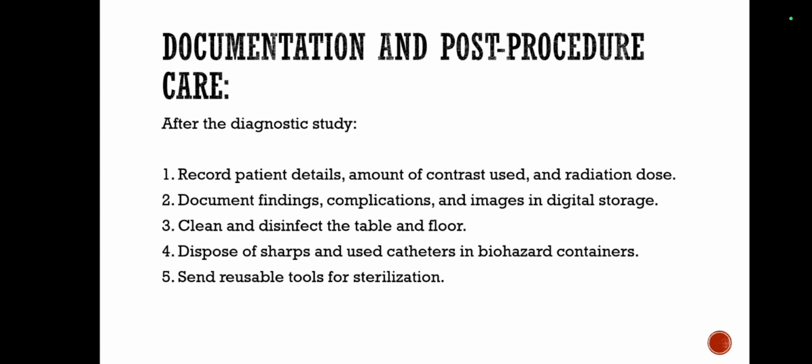After the procedure, we have to record the patient's details, the amount of contrast that we used, and the amount of radiation dose. Then we have to document the findings, complications, and also the images in digital storage. Then we have to clean and disinfect the table and floor once the procedure is done. We have to dispose of the sharps and used catheters in biohazard containers, and also send reusable tools for sterilization. So this is how we set up the cath lab for each and every procedure.